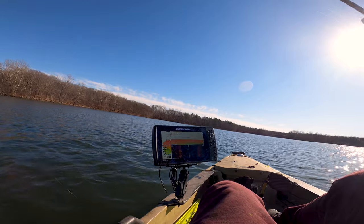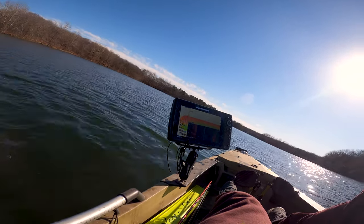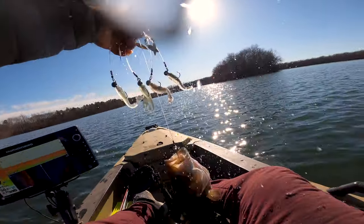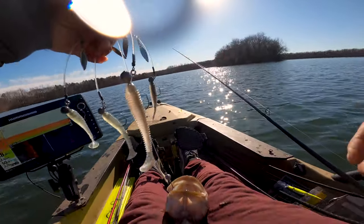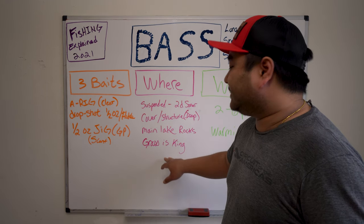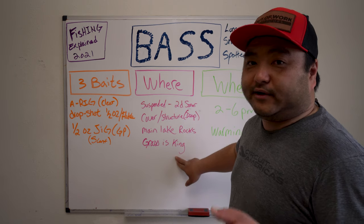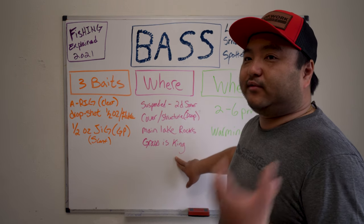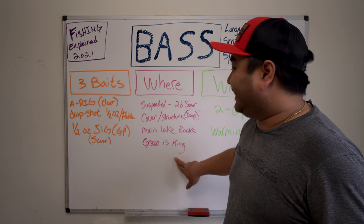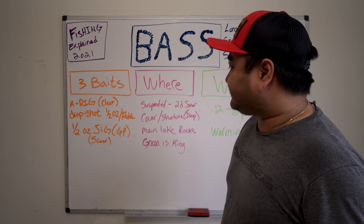And the other thing is, if your lake has grass, okay? They might be in the grass too. Grass is king all year round. It's just real hard to find these little isolated clumps at times because you can have an entire school of fish living in grass, and they do all year round. But you have to find the green grass. The majority of the grass right now is dying or dead. But if you can find green grass, that's always good.